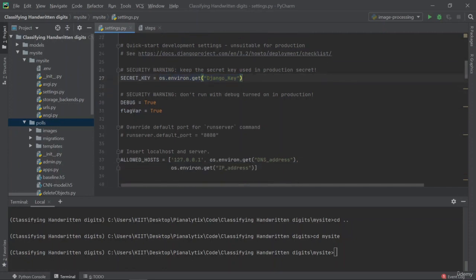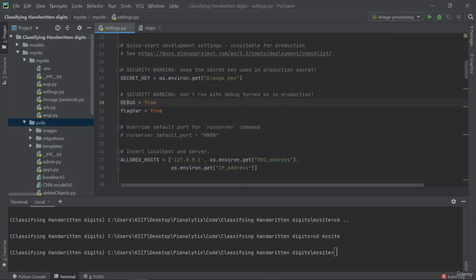Then we have the debug, right? This was my own created variable, so you can ignore this part, but this is the important one, debug. So when it's true, any error that your code might showcase would be showcased on your front end too. So when debug is turned on, any error or any information can be shown to the user when he is accessing the site.